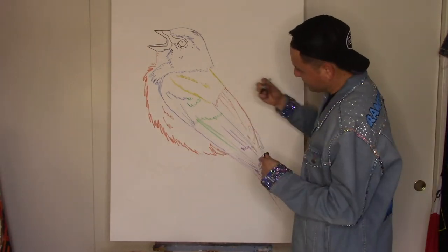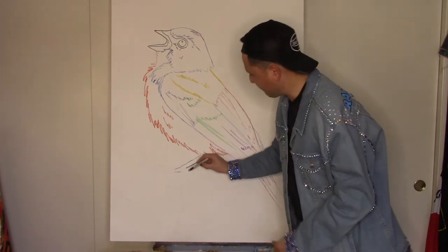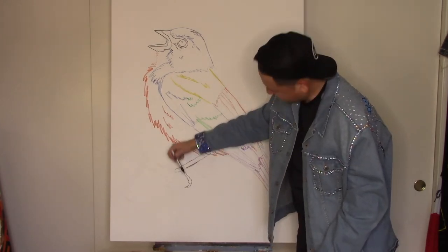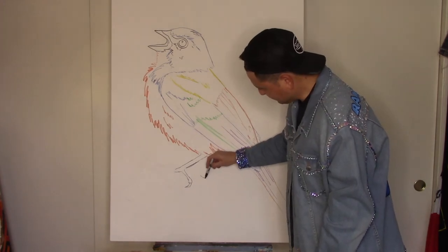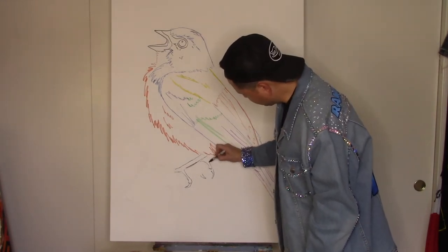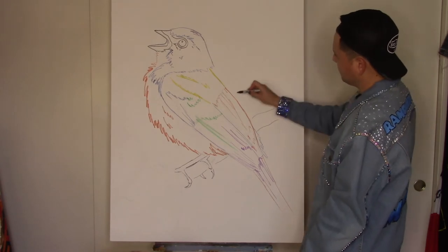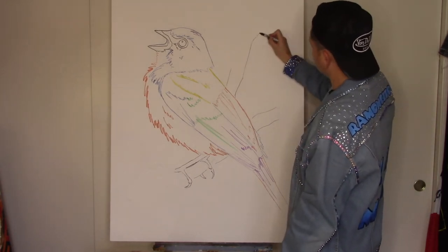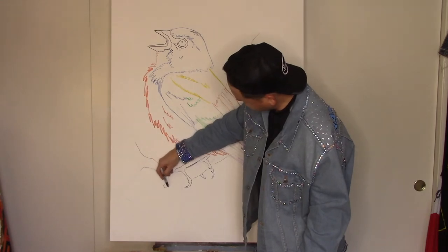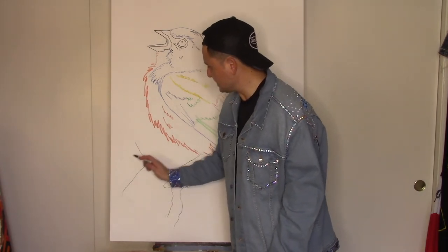Now the legs — I always struggle with them, but you make two parallel lines. I feel like there's a claw — it's not a claw, what is it? The talon? Is it a talon? The nail. And then it's like wrapped around the branch, which this is the branch here. I'm going to have a branch go out here this way, and then up here this way. I'm not going to add too many of these lines yet because I'm not sure how I really want this tree to look.